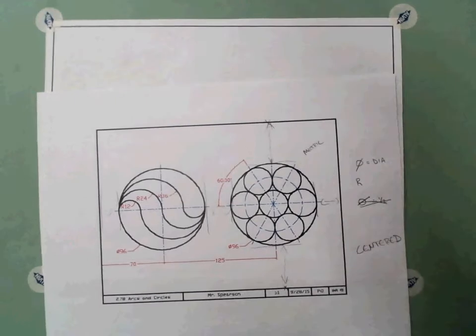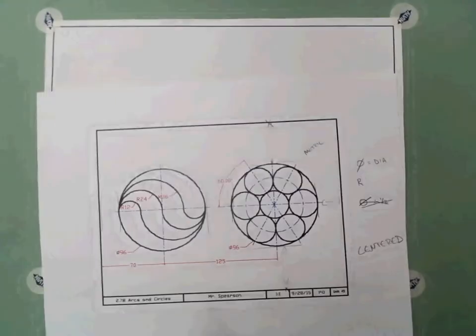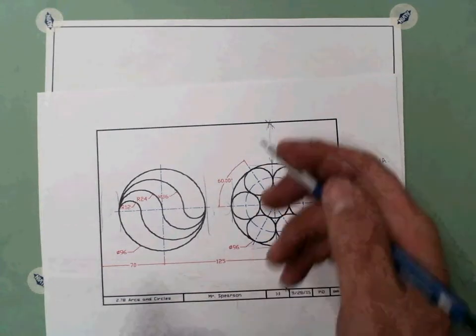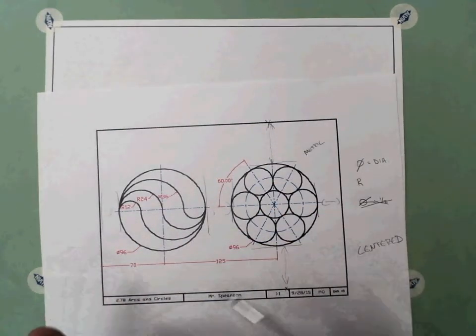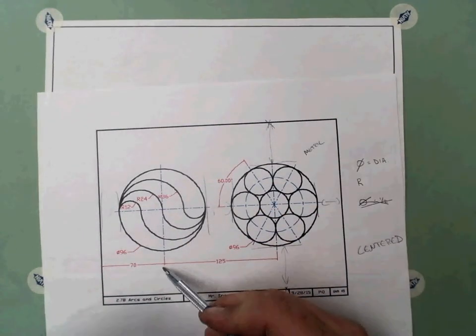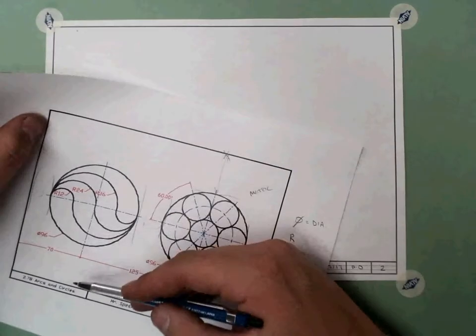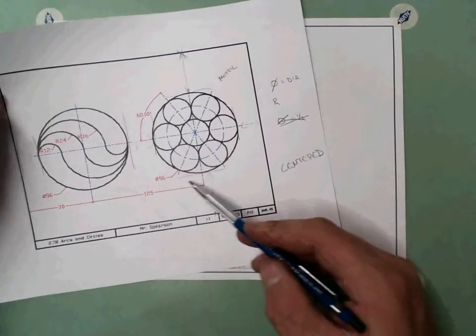Okay? So real quick, let's go ahead and get started. I'm going to draw this fairly quick because this is an easy one, but these are still methods you need to learn. So I'm going to find the center, that horizontal line, draw it very, very light. I'm going to come over 70 millimeters from the edge. Draw a vertical line to represent that. Then I'm going to come from that 70, another 125 to find that.